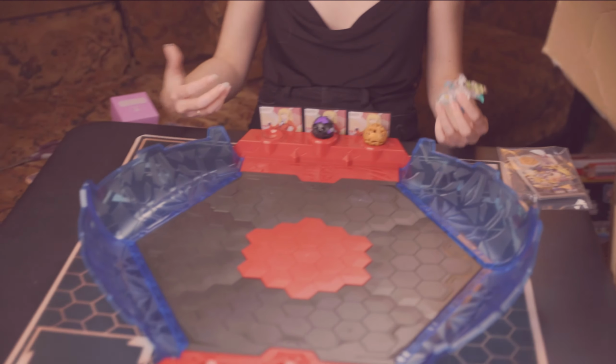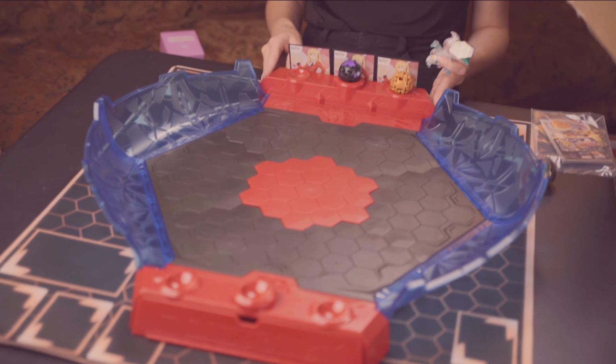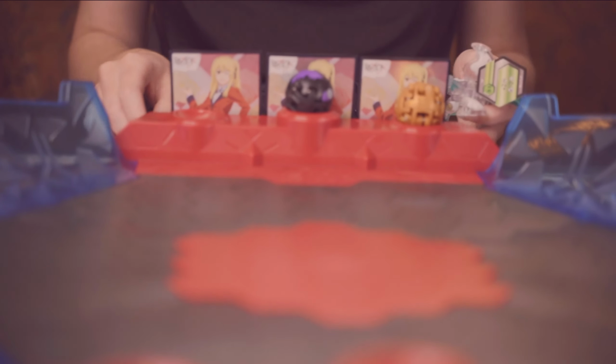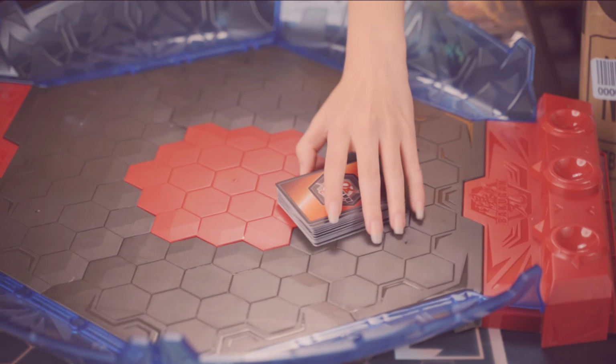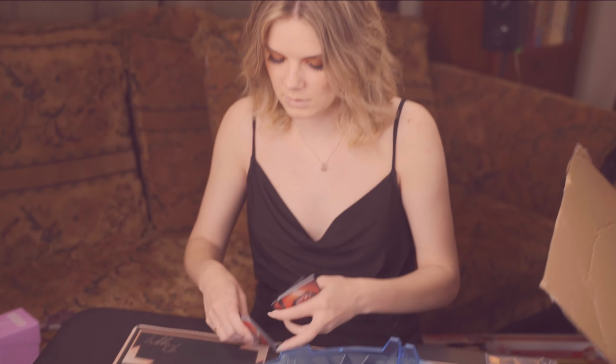I like the way that it displays your team. I like that you have your little cards here. The little drawer for storage purposes is really nice. So for the purpose of showing this, I have 40 cards here, unsleeved. Here's 20.